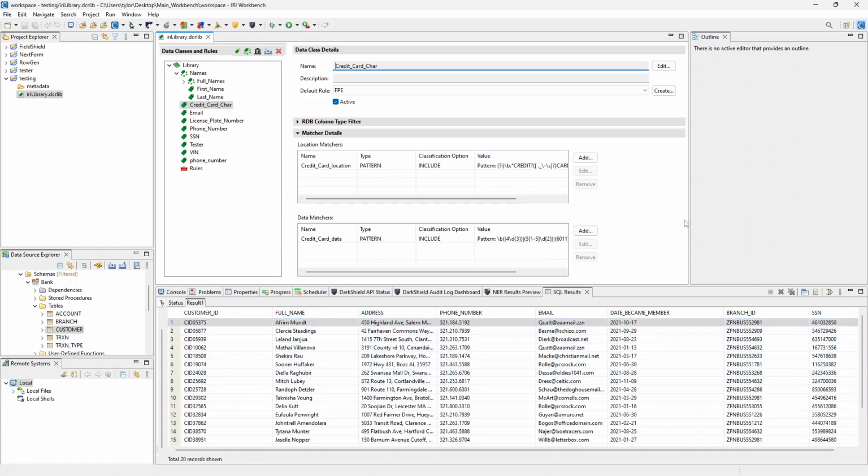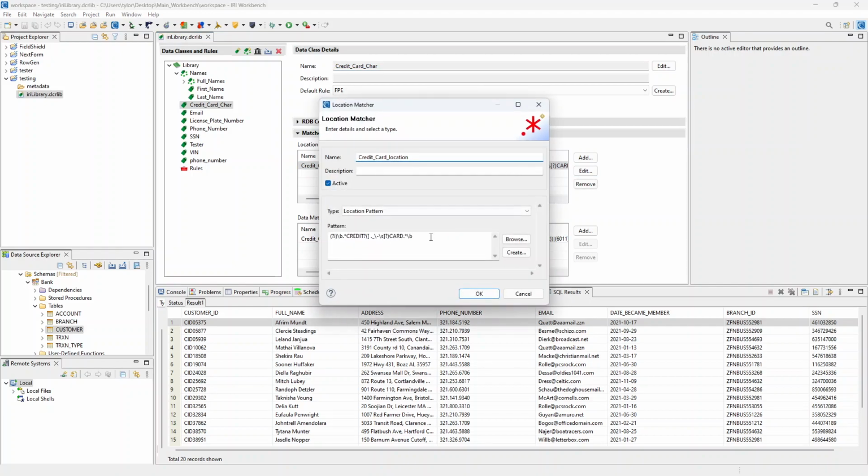So for instance, we'll look at this location matcher. Since it's just a regex pattern, it's looking at names that include credit and card. So there could be some variation of it inside of the name. So for this instance, we have a full underscore name. If we had a credit card, it would be looking for credit, potentially underscore, and card. Or it could look for just credit and card.